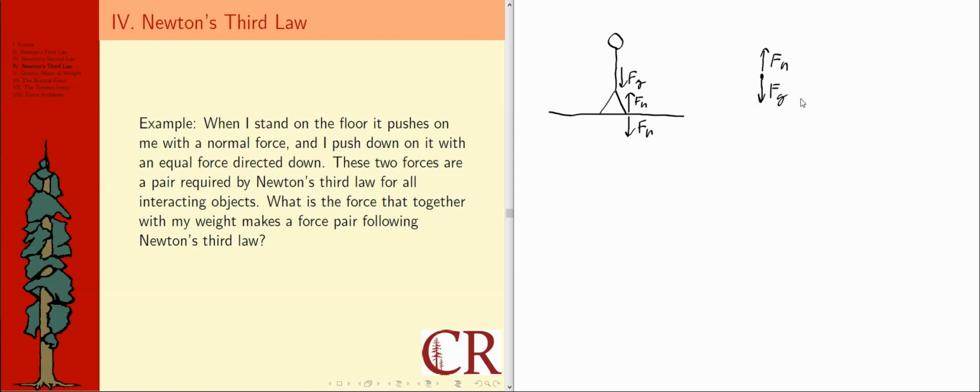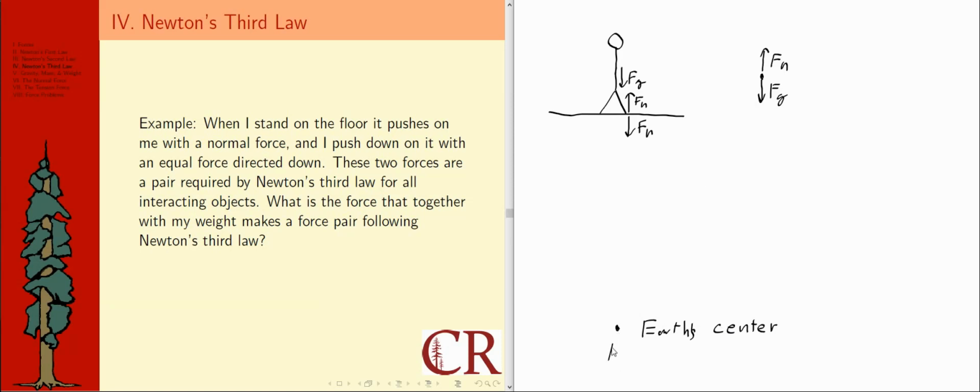The question is, what is the force that is really the force pair for the force of gravity? And the way physicists would answer this is they think about it this way. They would say, okay, somewhere way below me here is Earth's center. It's more math than I want to use right now to argue that this is true, but Newton was able to show using a lot of advanced calculus that it is correct to think about the way that gravity exerts itself on us as a force as equivalent to if you took all of the mass of the Earth and put it all into Earth's center.